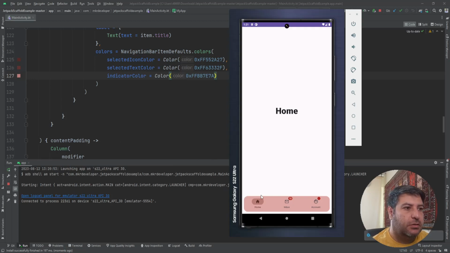The indicator is a bit darker than the container color, and the selected icon color is a bit darker brown. And the two unselected items are gray, the text and the icon. Okay, that was everything about the bottom navigation bar.